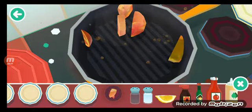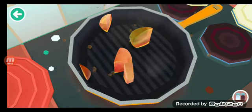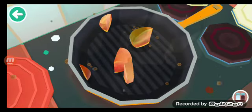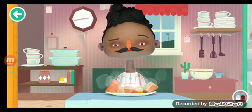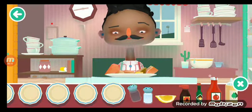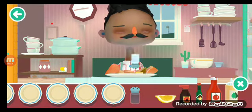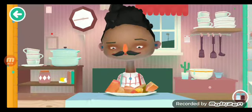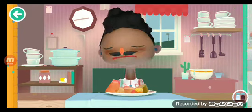That's cookie. Cook it. Now we start cooking. Now we gotta put some pepper on it. Pepper. And some salt. Put the salt on the potato. Now what else? Now we need to eat it. Let's eat it. Nom, nom, nom.